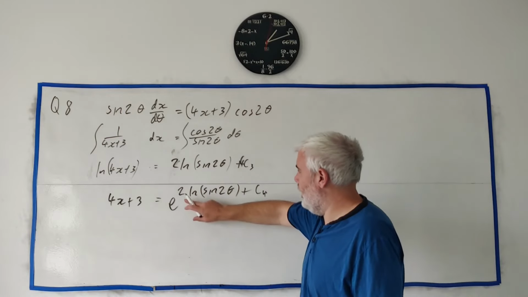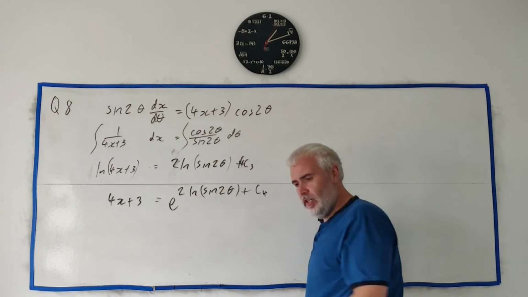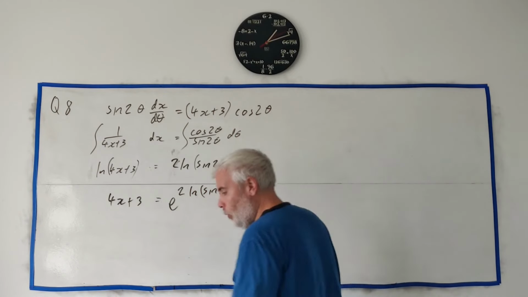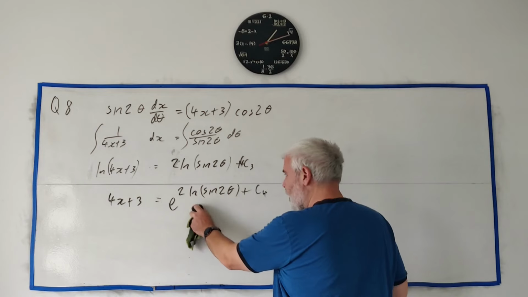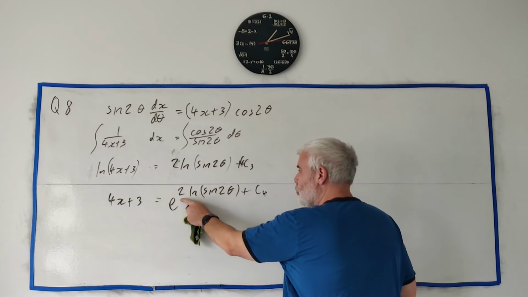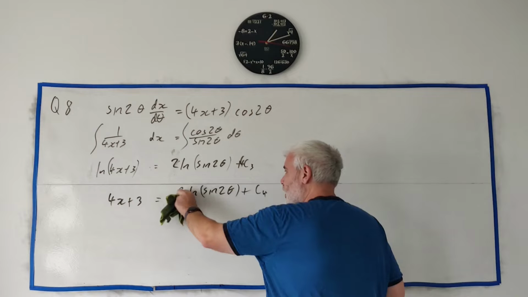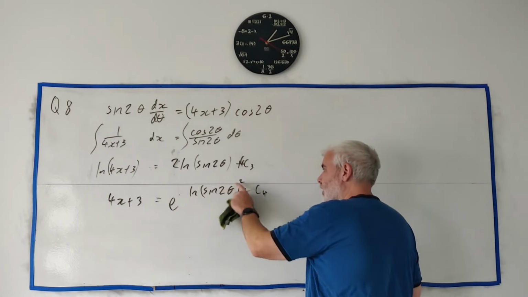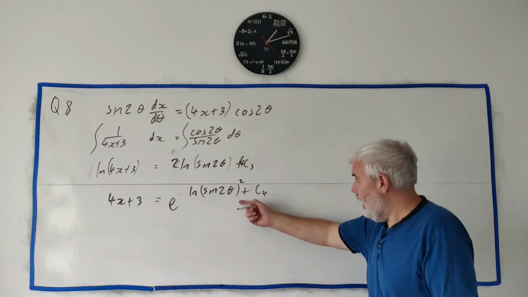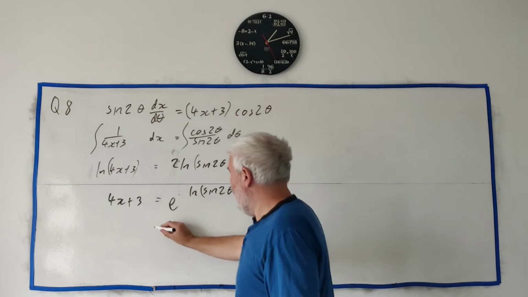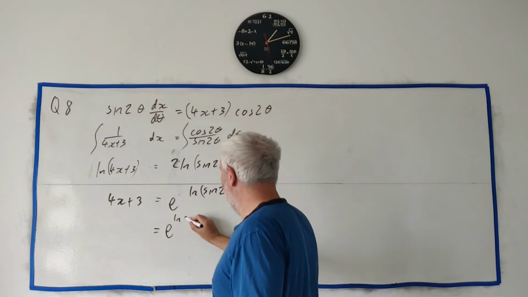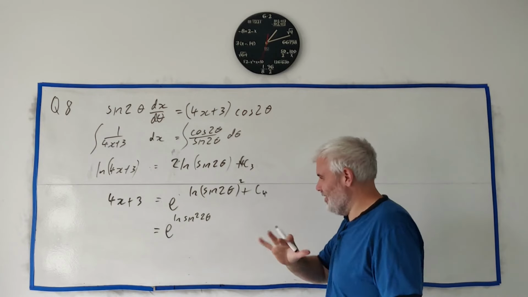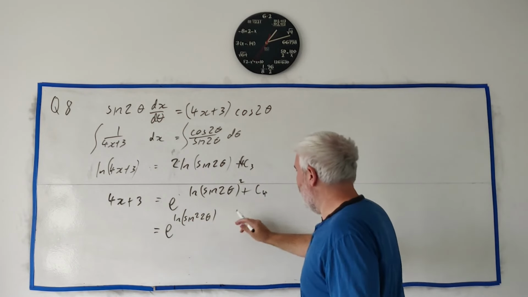Right, what do we do here? This E and this natural log, can they cancel? Not quite at the moment, it's a little too far away from each other, but we can save a bit right here. Remember the rules for natural log. Anything multiplied by a natural log can just reappear up here. Instead of the 2 there, it's the same as the 2 there. And now just this C4 is a problem. If we rewrite this as E natural log sine squared 2 theta, again this 2 can be written in here as well, that's just trigonometry, we get away with that.